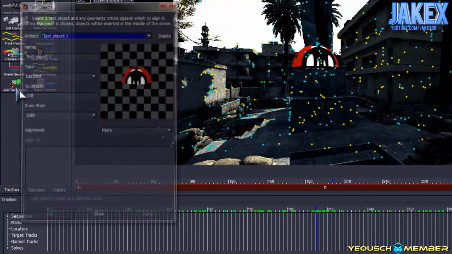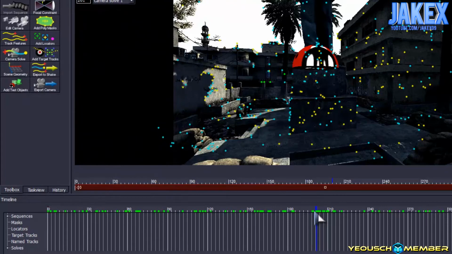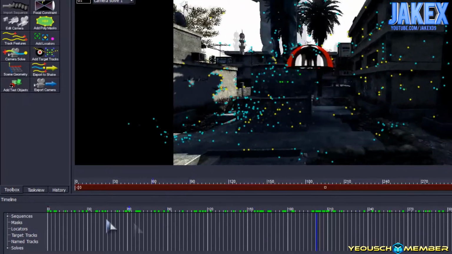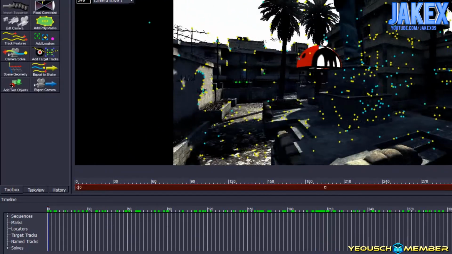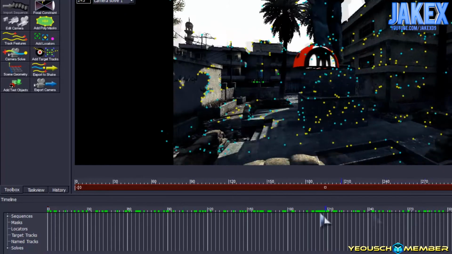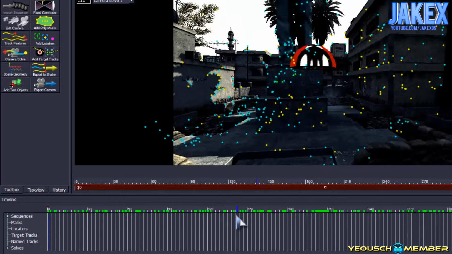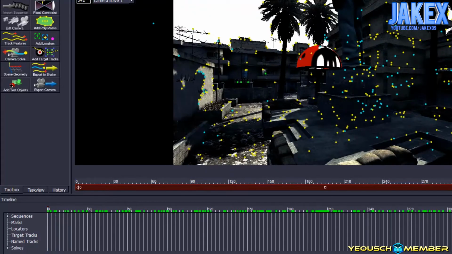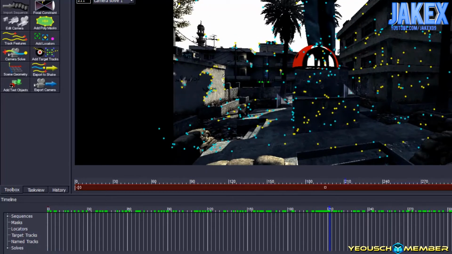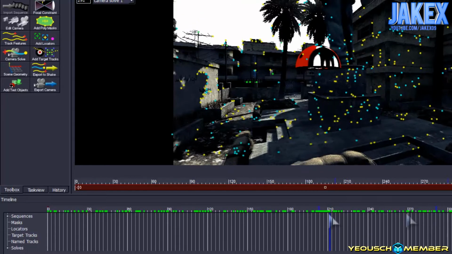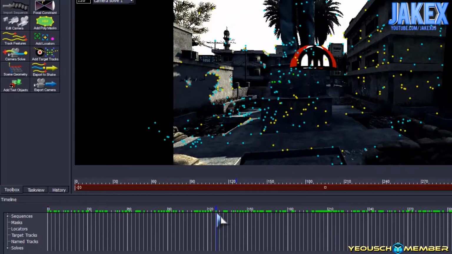Well, there's a test object, and I haven't even put the points in yet, but that looks okay. The problem is that it looks like it's behind the statue, and we don't want it there, because that'll make the text look like it's moving. You don't want that. So, let's just delete this real quick.